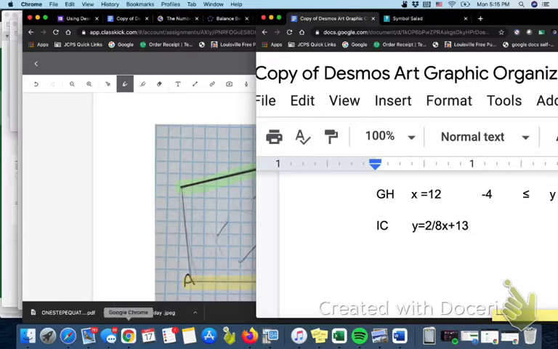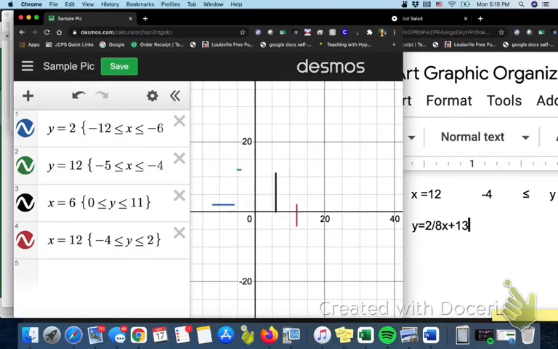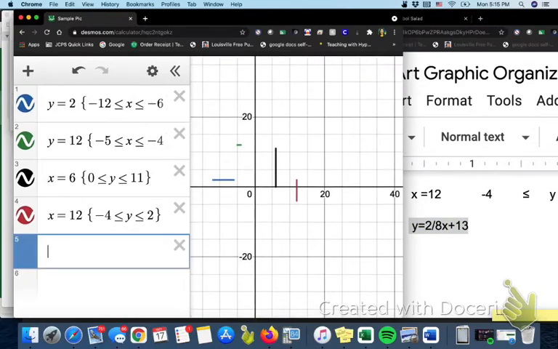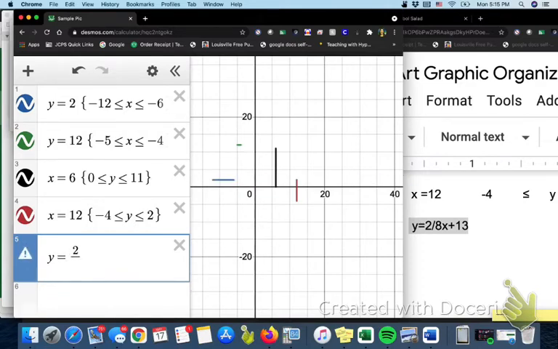So let's type that equation into our graphing calculator. The equation right here, y equals 2/8x plus 13. I'm just going to click in the next open spot, and y equals 2 fraction slash 8.